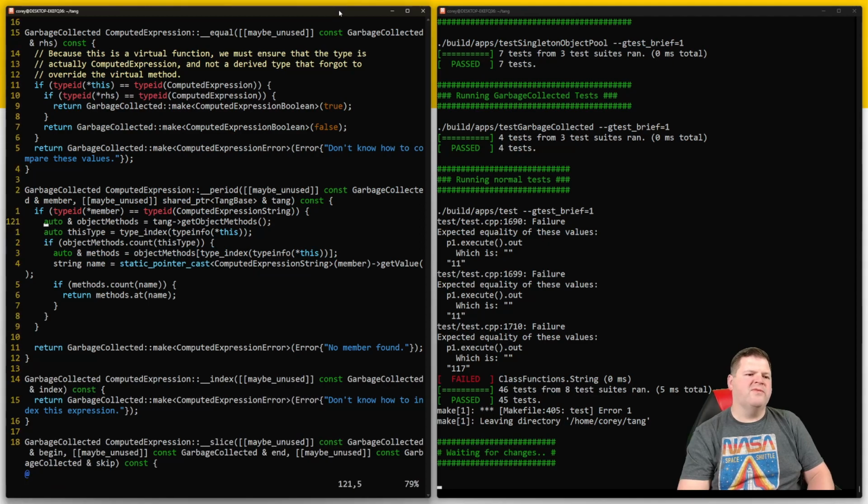All right. This type is equal to type index if count then this type. There we go.